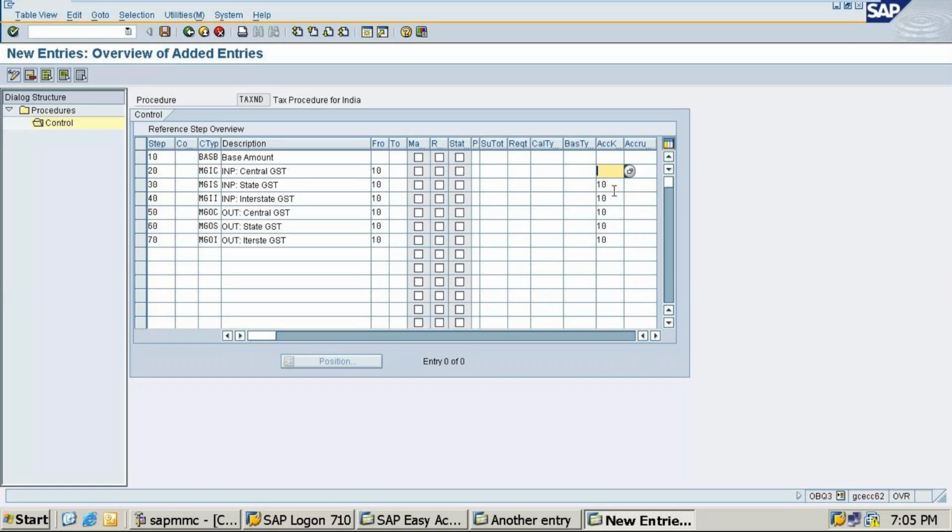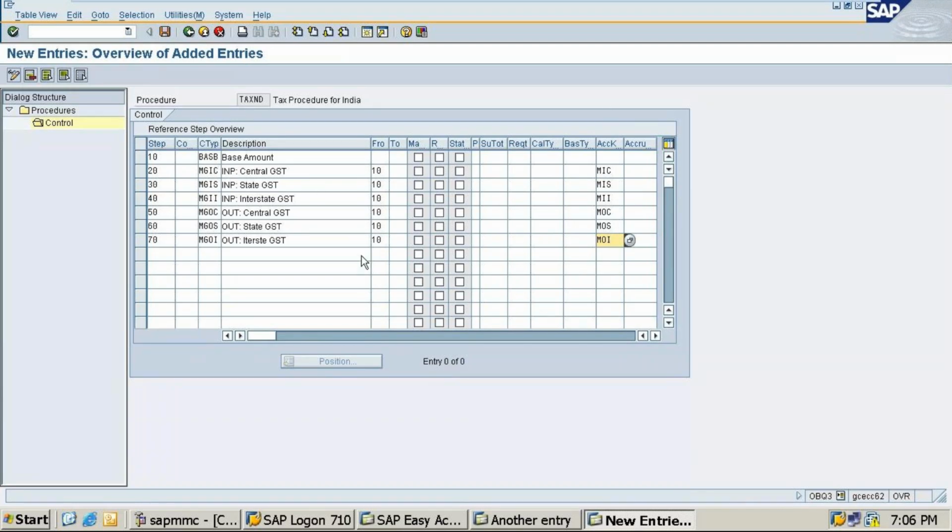So here I have to give MIC. Here I have to give MIS, which we have created. Here I have to give MII, MOC, MOS, and MOI.